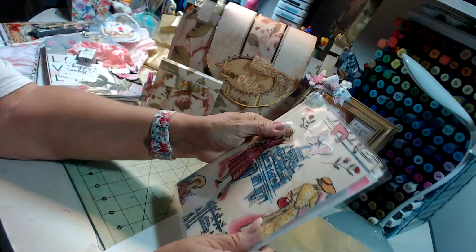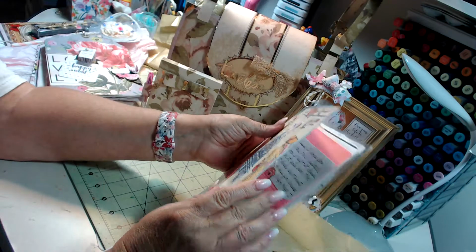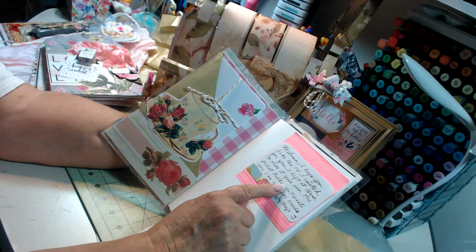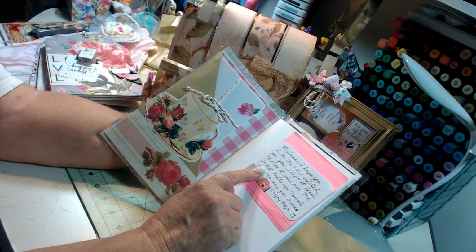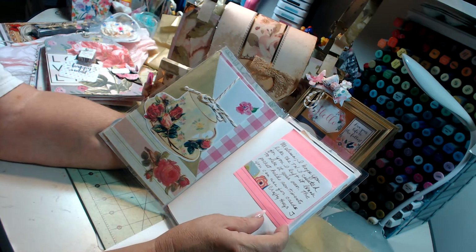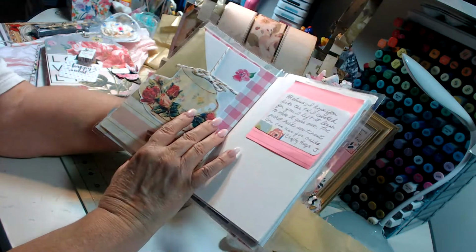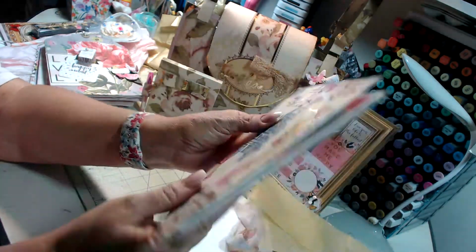And then what is this she has made? It looks like she has made me a TN journal. Oh my gosh. "Melissa, I hope you like the TN I created for you and left it blank to make it your own. The pocket holds sentiments you can use for cards, crafty hugs." Janice! I love this.